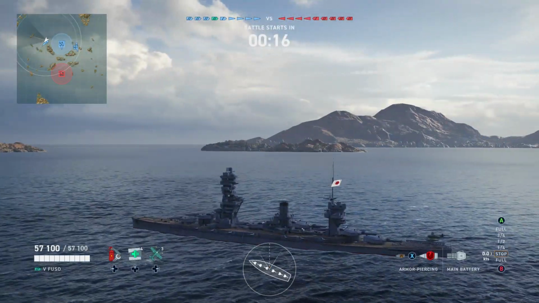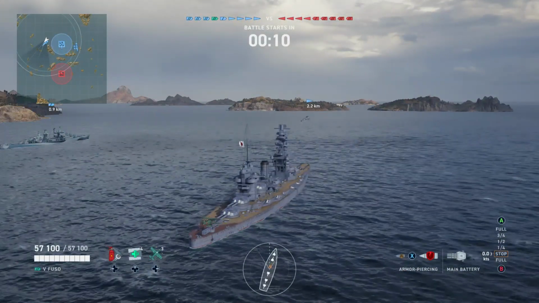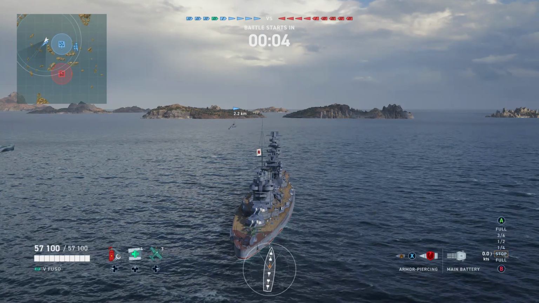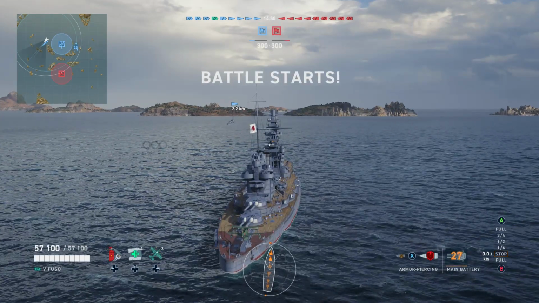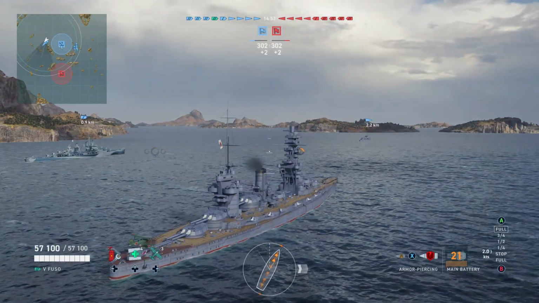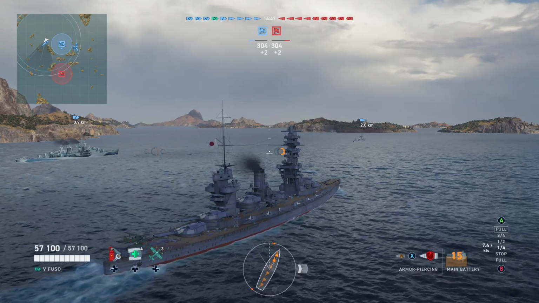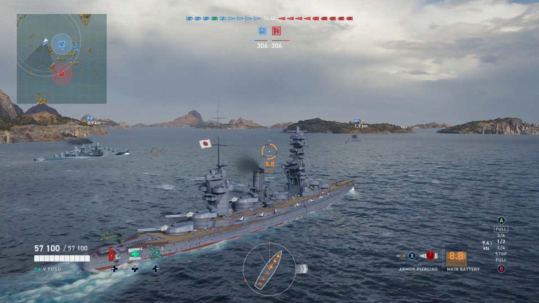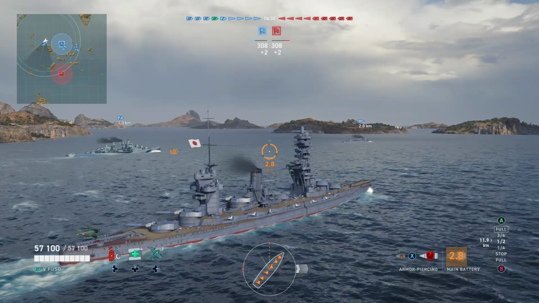Right, so we just loaded into this battle, and get a nice, good view of the Fuso. We've got lots of different menus here. You still got the damage control party consumable, the damage repair party consumable, and the catapult fighter. You've got your health bar next to that, and on the other side of the screen, you've got the menu here. I could press X to switch between high explosive and armor piercing. I could also press A and B, depending on the preset that you pick. This is a preset I've picked. I press A and B to increase speed and to lose speed, and then I can also switch ammo type by pressing X. Now, if you're playing a destroyer, if you press Y, you would switch between your guns and your torpedoes.